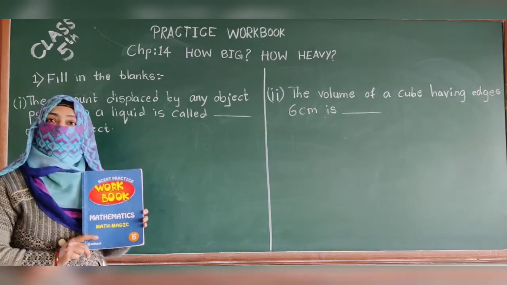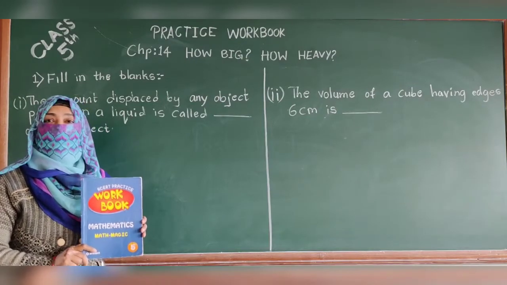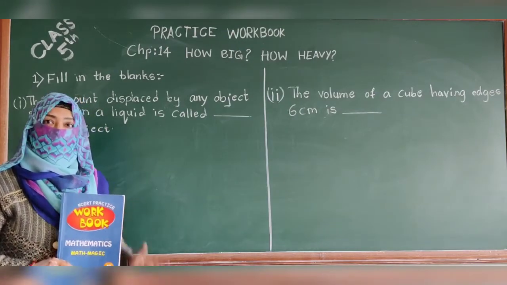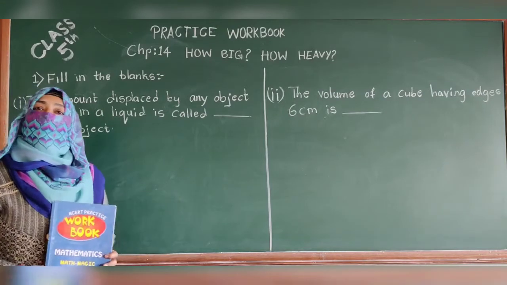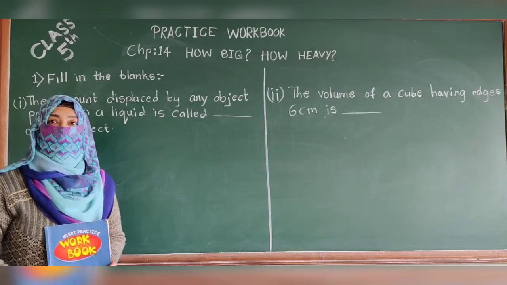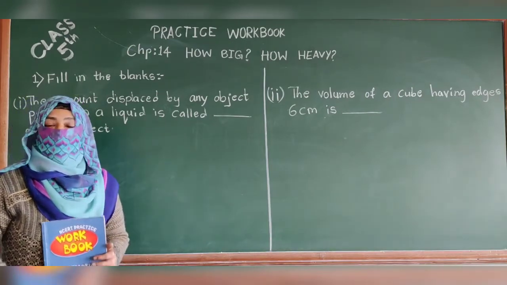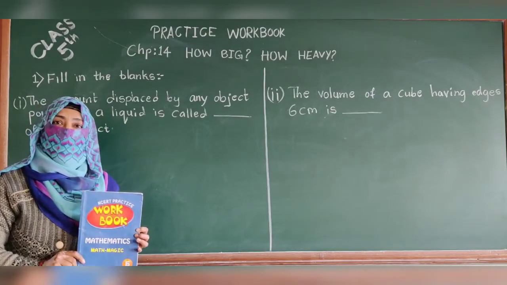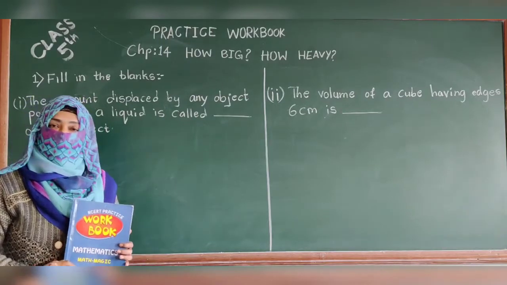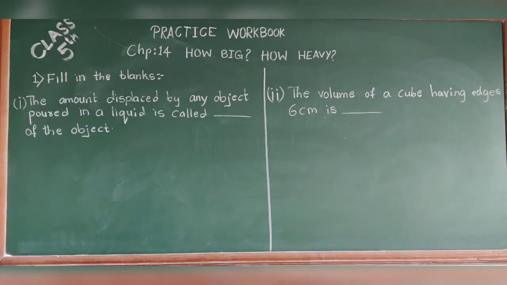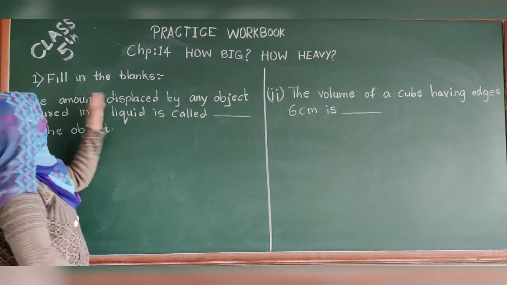Suppose you are not provided with this kind of book. Students, if you don't have this book, write down whatever is there in your CW. I am going to provide the PDF file of this written work, so you will write down the written content from the PDF into your CW. So let us begin with fill in the blanks.